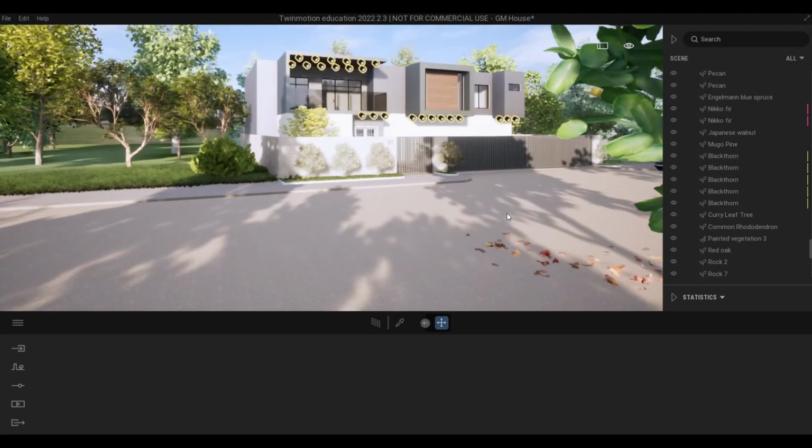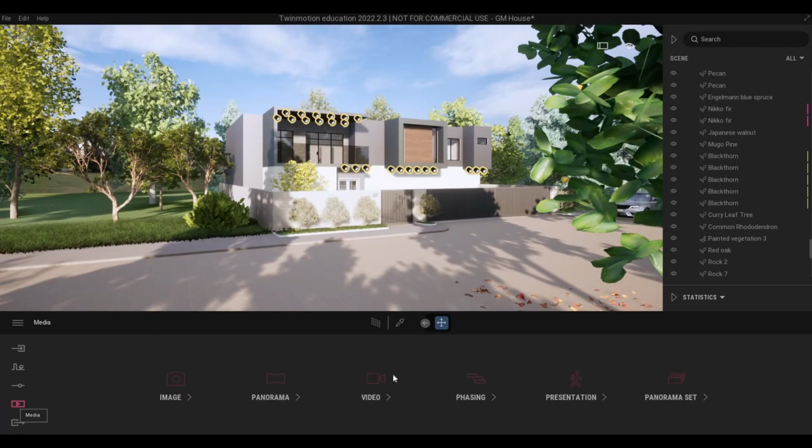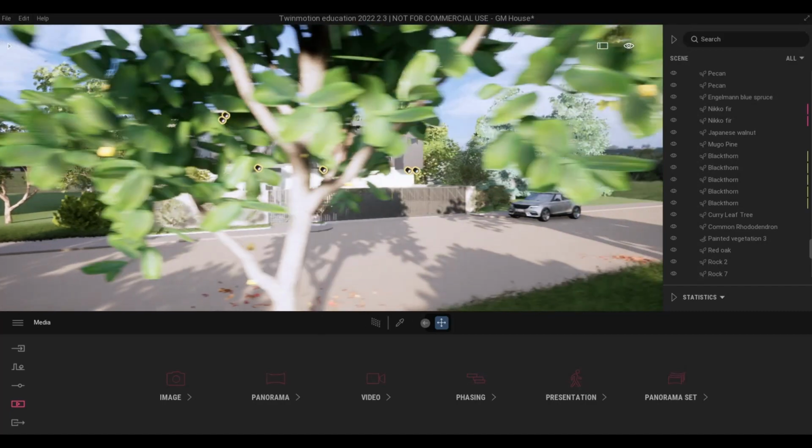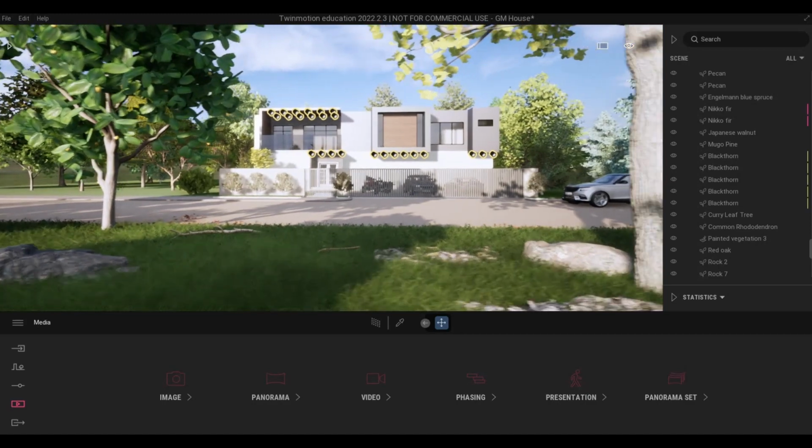Now lastly, we're gonna add in our stuff. We are going to create our image. So the first image that I want is from this view.